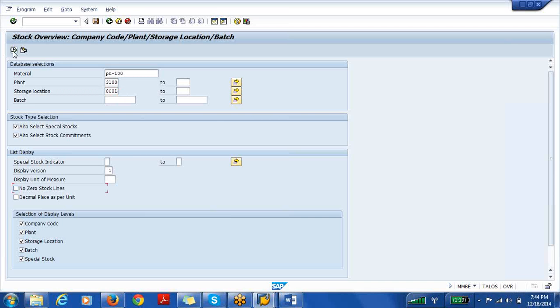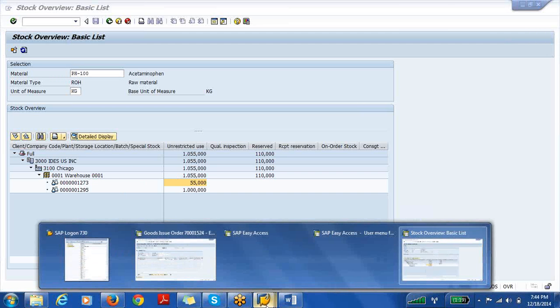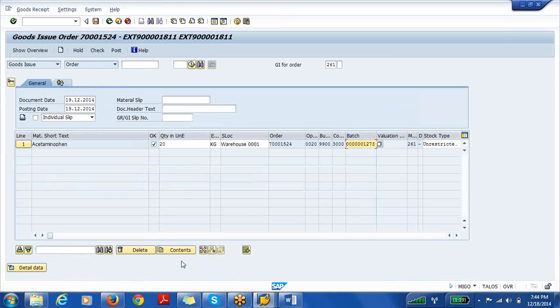No zero stock line items. Execute. Okay. So 95, you have 1000. This you have 55. All we need is 20. So we are pretty good here. Go ahead and save it.